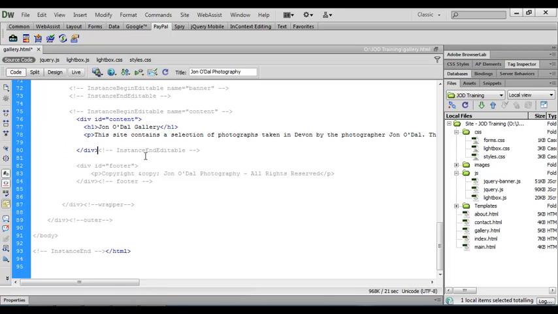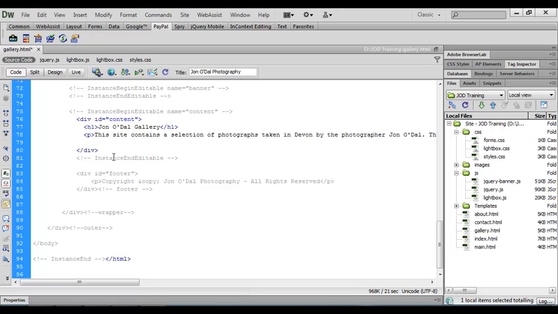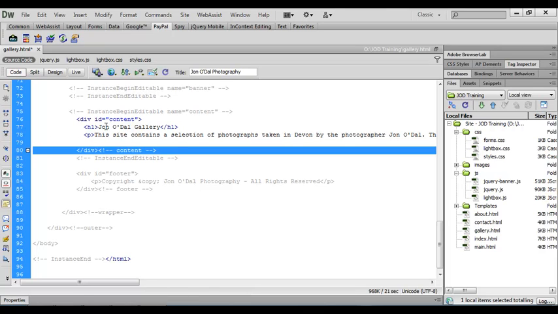Now Dreamweaver's messed around with my code a little bit. For each of my divs I like to have this comment to identify what the divs are, and Dreamweaver seems to have removed my comment from here, and I think it's replaced it with this editable instance comment when we created our editable regions. So I'm just going to place my cursor after that closing div and bring that comment down onto a new line, and then I'm going to copy this footer comment and paste it at the end of this div, and then we'll rename this content. And now we can see what this div closes off.